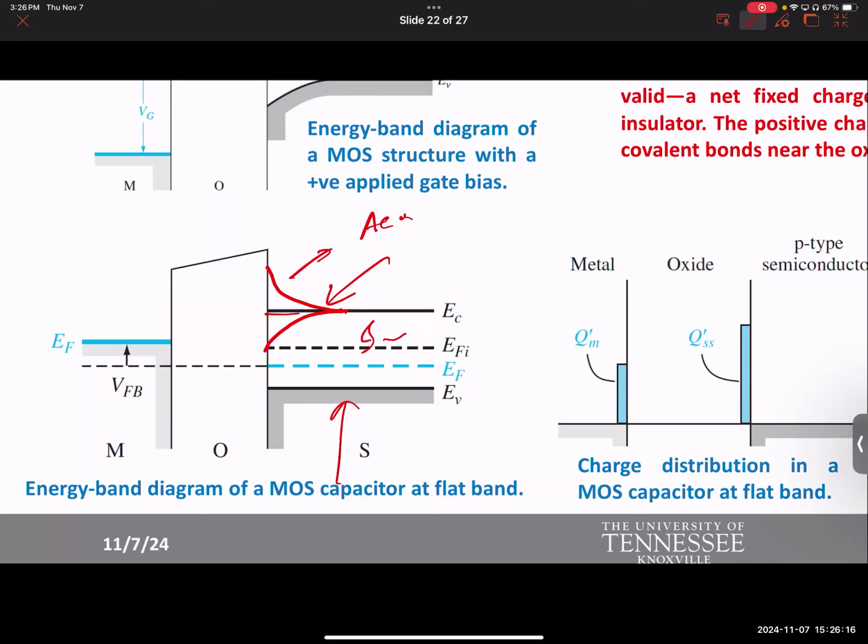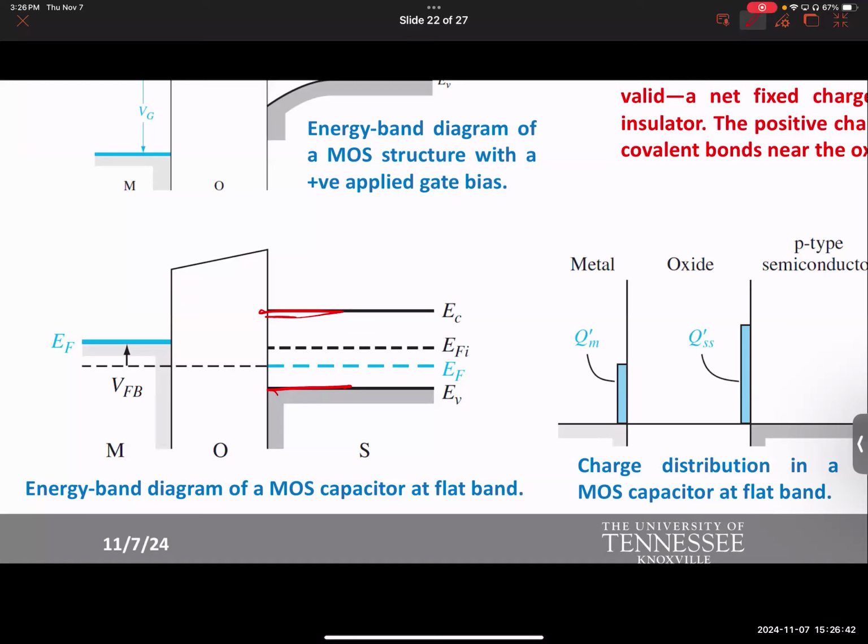So that helps us control the properties of a MOSFET. If you always start from flat band, you could easily change the direction of the bending in one way or the other, and then control the MOSFET the way you want. So if you know exactly how much voltage to apply to flatten all the bands, that gives you control over billions of transistors. If not, they will all be bent in different directions.